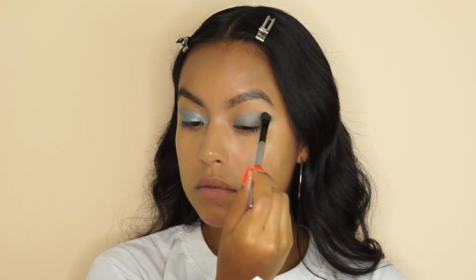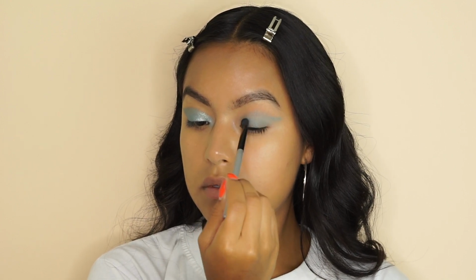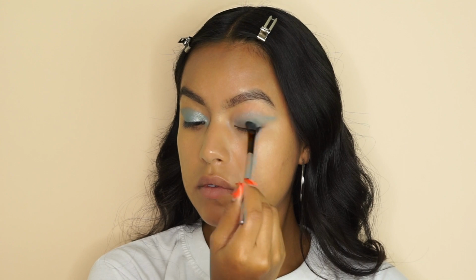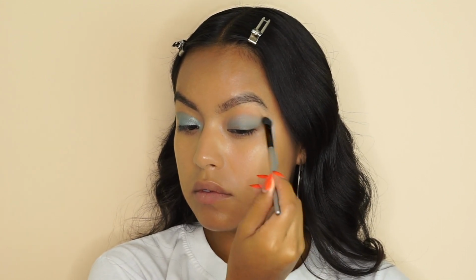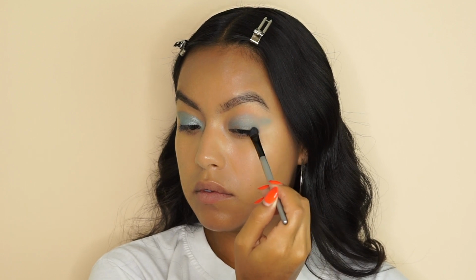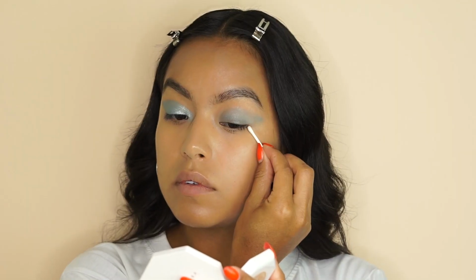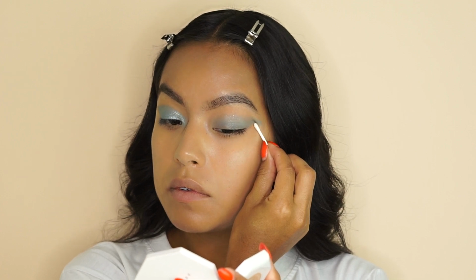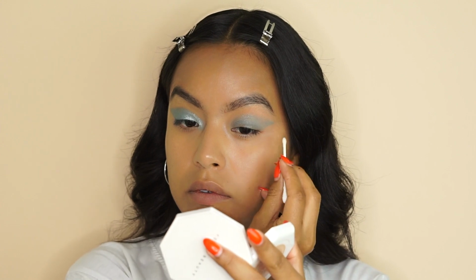To blend it, I'm just using a really fluffy brush by e.l.f. Cosmetics, and this is a great brush because it's flat but fluffy. As opposed to a regular flat brush that's used to apply pigments on the eyes, this one's a little less dense, so it really fluffs out the product. Just cleaning up the overall eye shape with a wet Q-tip, and you really want to take your time with this step since it is an eye look.